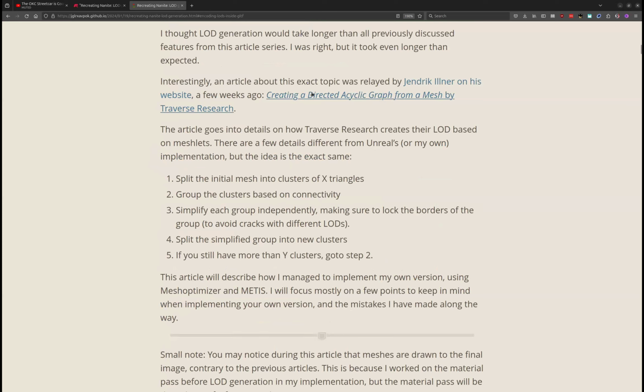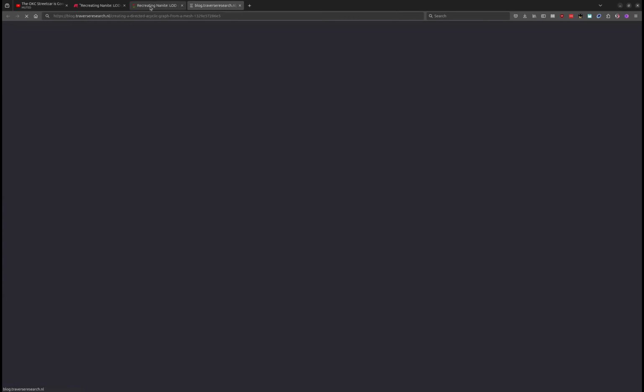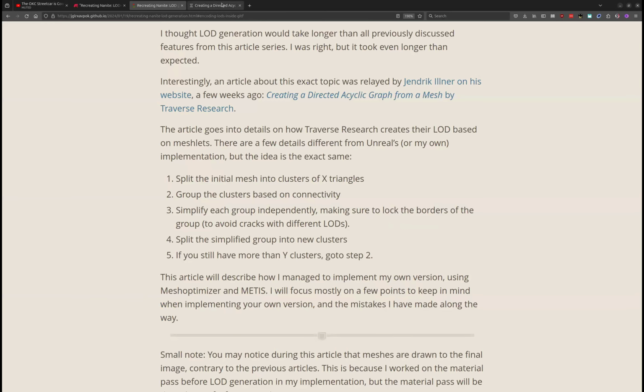Okay, so there's another article, from Traverse Research, which talks about doing similar things. The gist of the algorithm is we split the initial high detail mesh into clusters of X triangles, group the clusters based on connectivity, simplify each group independently, making sure to lock the borders of the group to avoid cracks, and then split the simplified group into new clusters and repeat.